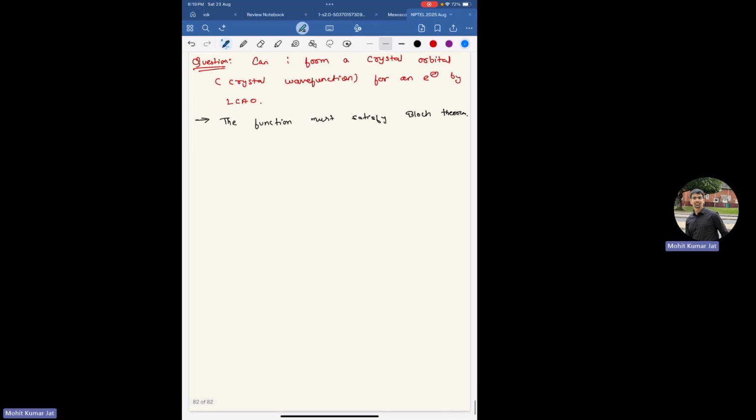So in this case, let's take a 1D chain. I'll just take a 1D chain of atoms. So this is one atom, another atom, like this, and this is infinitely large. I've drawn here, but there are atoms on the left and there are atoms on the right, both sides. I'll write the wave function, which is inspired from the Bloch theorem, which will be psi k x, equals n is the number.